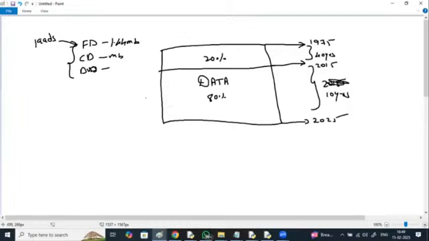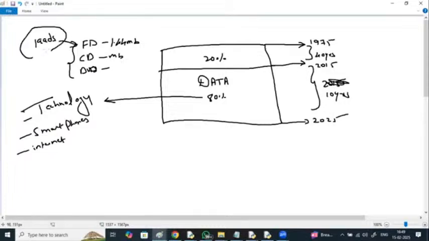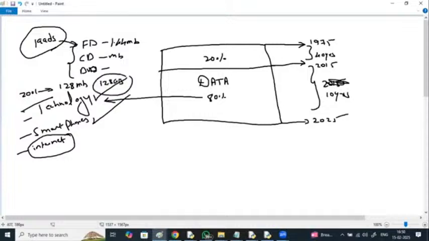Reasons for this huge data generation, especially in the last 10 to 15 years, are the usage of technology, smartphones, and the internet. Go back to the 1990s, nobody knew about the internet. Now, everyone is carrying the internet and smartphones, and because of that data has increased a lot. When mobile phones were introduced in the early 2000s, around 2001 or 2002, the internal storage was 128 MB or 256 MB. Now even 128 GB is a very small storage. In the coming years, it is going to reach terabytes and petabytes.